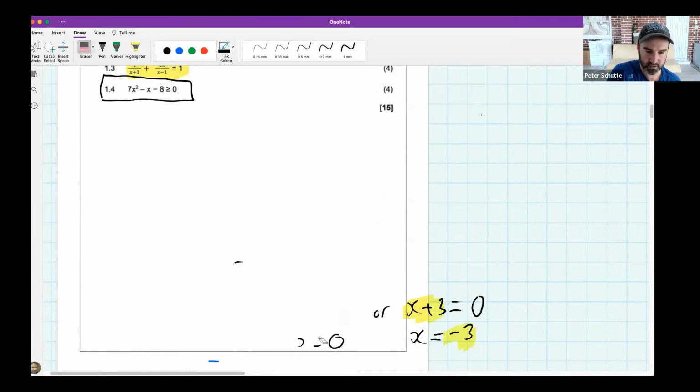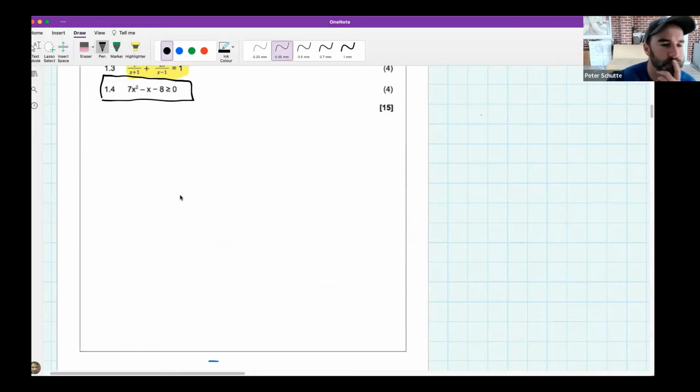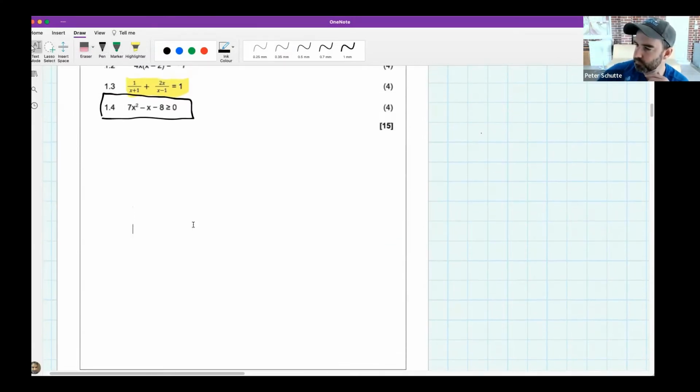And then we'll get some hints from the crowd after that. My hint is to factorize this because it's 4 marks, but if you factorize it, you've probably got 1 mark in the bag. So why don't you start with trying to factorize that?